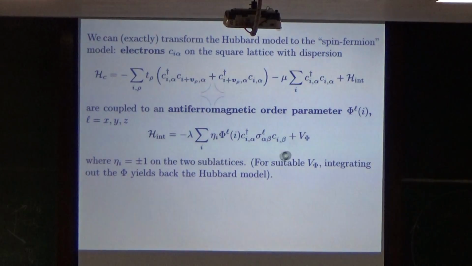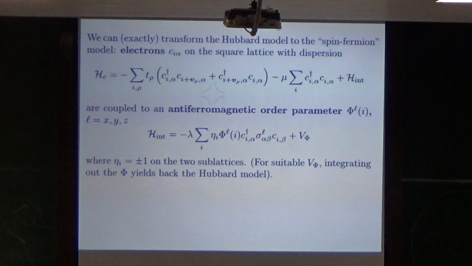And the interaction, I do a Hubbard-Stratonovich decoupling, and I decouple it into the antiferromagnetic order phi times the local spin density. In fact, this is exact. You can just integrate out phi and get back the U interaction I had before. But forget that. This is just telling you that when you have a broken symmetry, it looks like a potential acting on the spin density of the electrons. That's all. It's a plus potential for the spin up electrons, and a negative potential for the other ones. And it's oscillating at pi pi. That's what this eta i is.